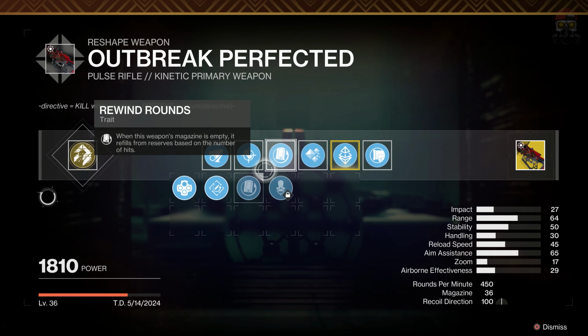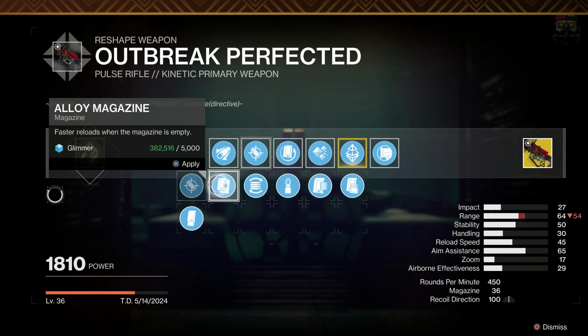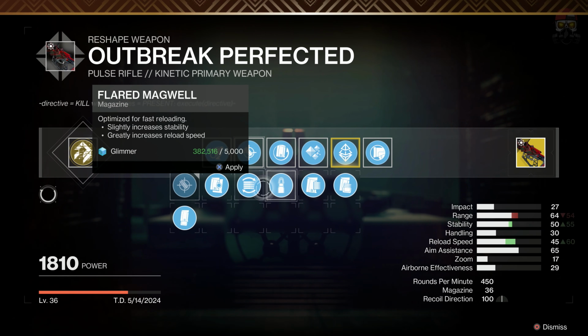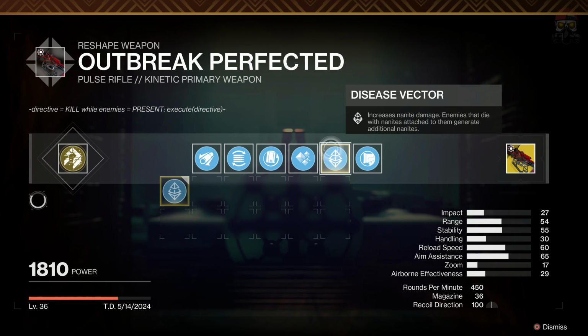Let me know if rewind rounds is something you think you would rather put on besides Rapid Hit. Rapid Hit was last week's perk. And if you didn't get last week's perk, I have a guide already up on the channel. I'll try to remember to link down in the description below for that as well, for your convenience.